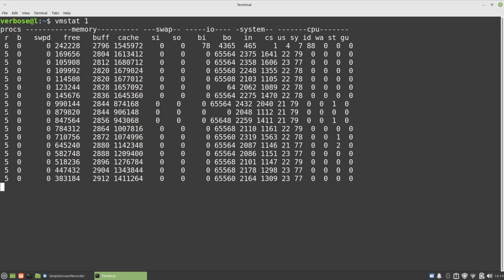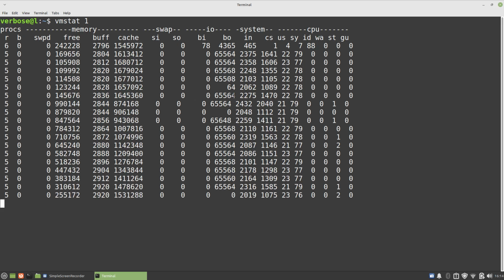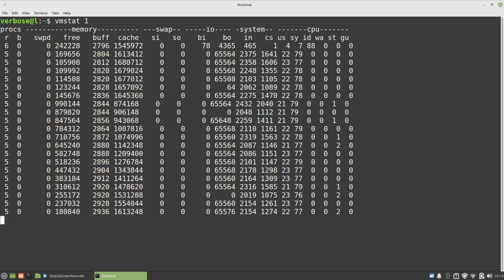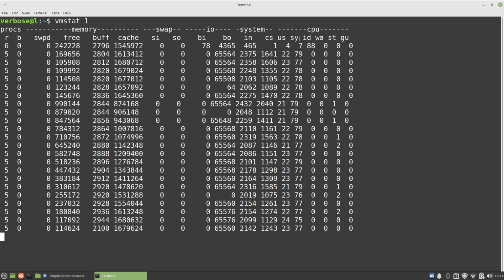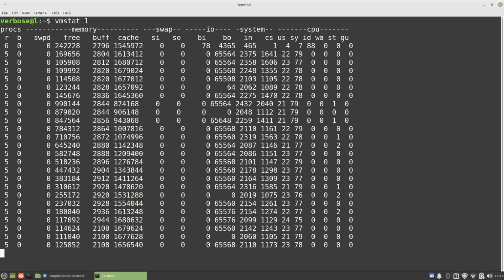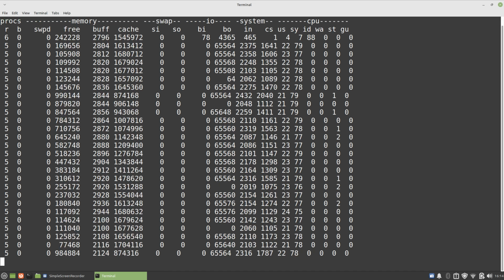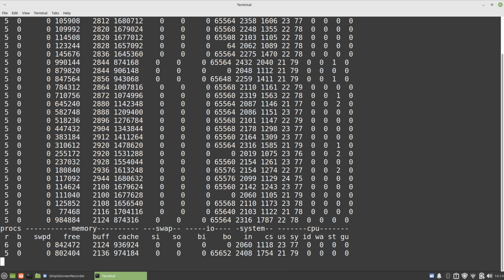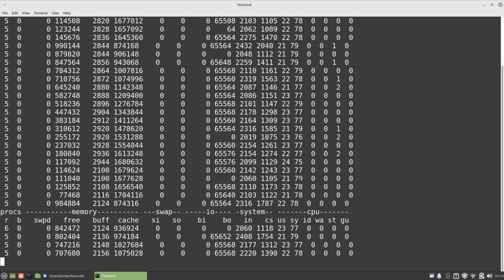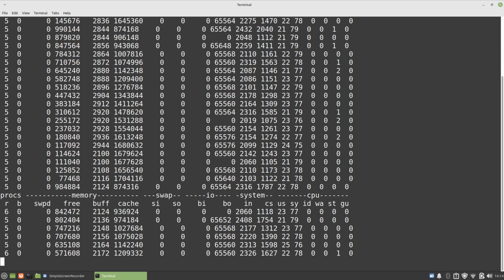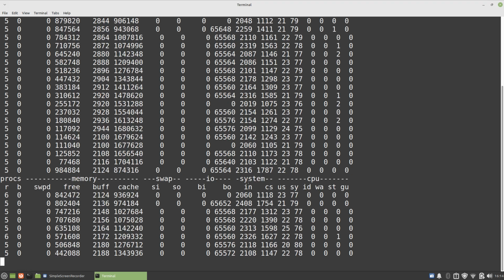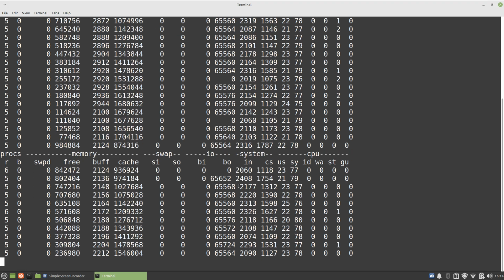We've got 5 DD processes, and obviously the user time and system time are different because we mentioned that before. You can see that there's roughly 20% user time and 80% system time. You can see the header gets replayed when the screen gets full, so that's kind of useful.